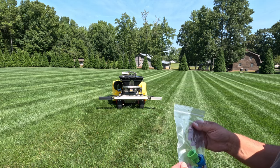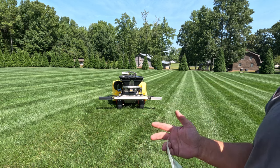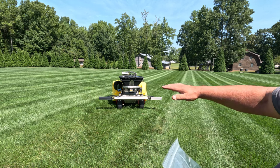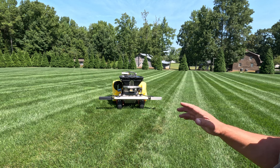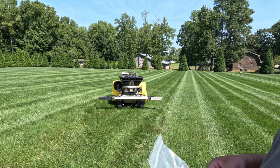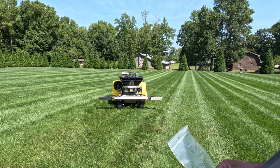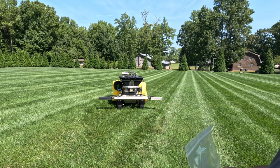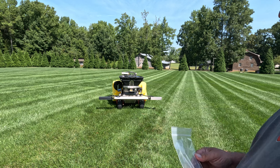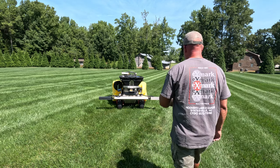I'm blown away by this thing. I'm tickled to death to have the foam marker, because there's a lot of times you get lost in here with these mower tracks. You get lost with the sun in your face. You know, where have I been? You don't want to overlap certain products and burn the turf. You don't want to overlap and waste your money if you're doing it for profit. So there's a ton of options with this thing.